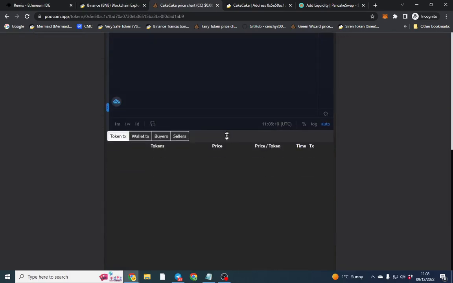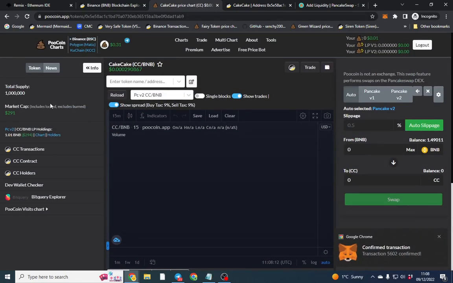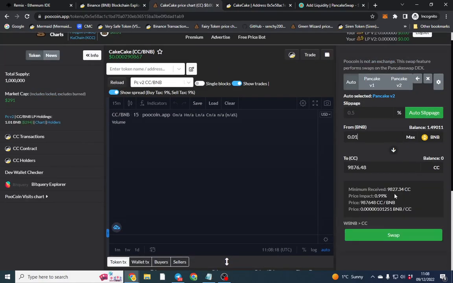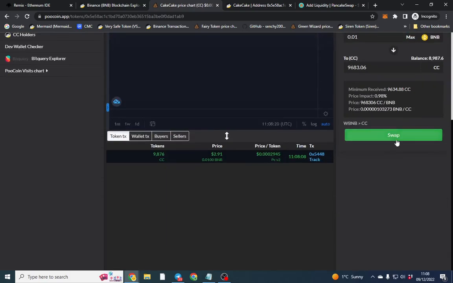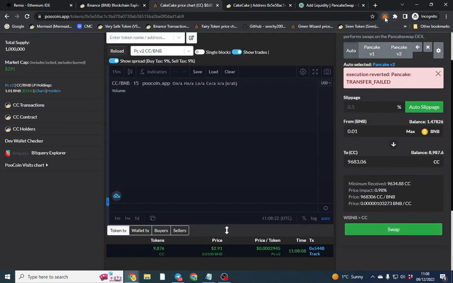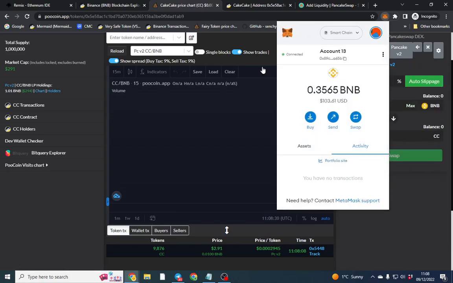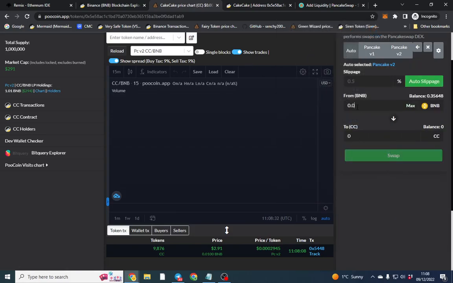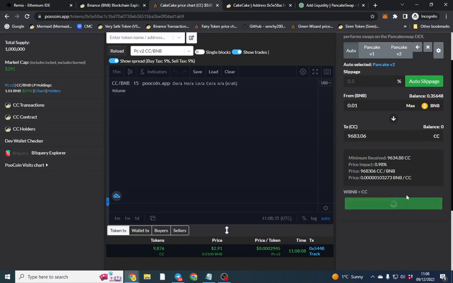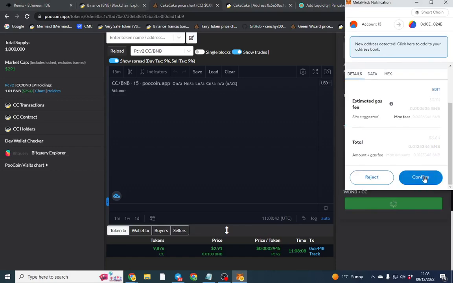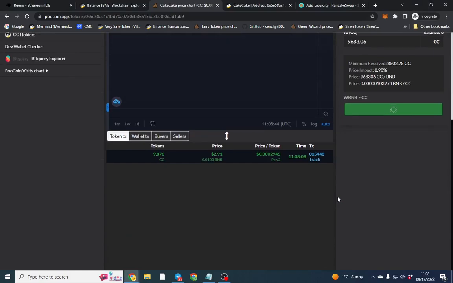And we'll be able to see our transaction going in now. So I'll buy another 2. I'll have to use a different wallet because there is a max wallet, like I said before. And we'll just use this wallet. I guess there's money in there. We'll buy another one. And what we're going to do is we're going to sell, and we need to check if the rewards actually work. Because what you don't want to do is launch and the rewards do not work. So we'll buy another one.